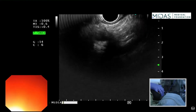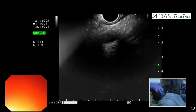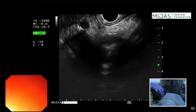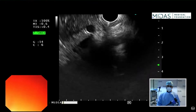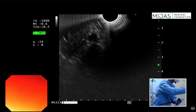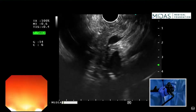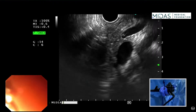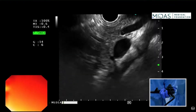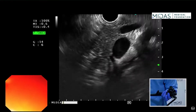Now that's an important structure to identify. Once you see the celiac artery takeoff, the next thing to do is to use your big wheel away from you. And what you see on the screen is the pancreas — this is the salt and pepper appearance of the pancreas right there.